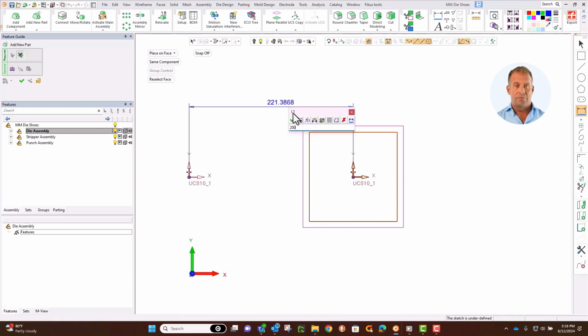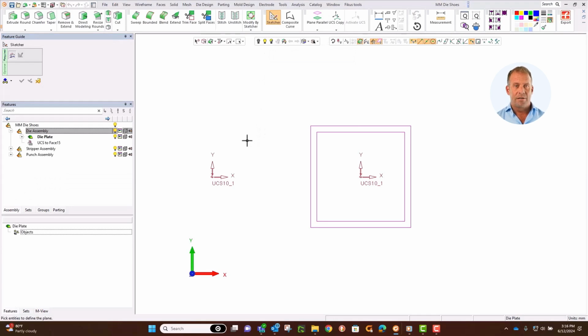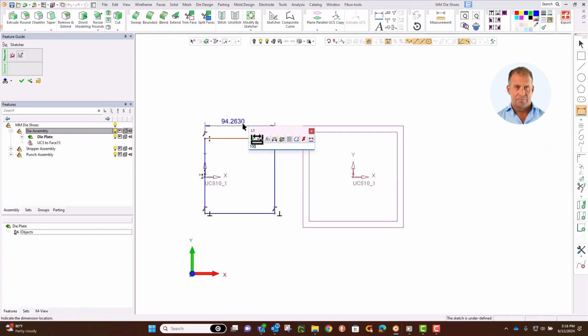The new UCS we have created here is positioned at the start of the strip. So when we work from this location, we'll have to remember to dimension it appropriately. We'll create a left-to-right die, so begin sketching the die steel with the UCS on the left side. Now add the dimensions. Set the width and length. All the dimensions are shown in pink because they are constrained.